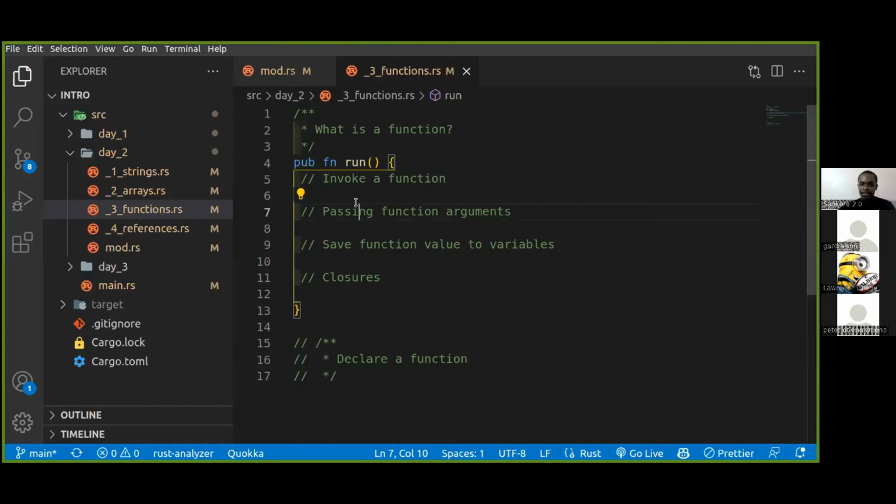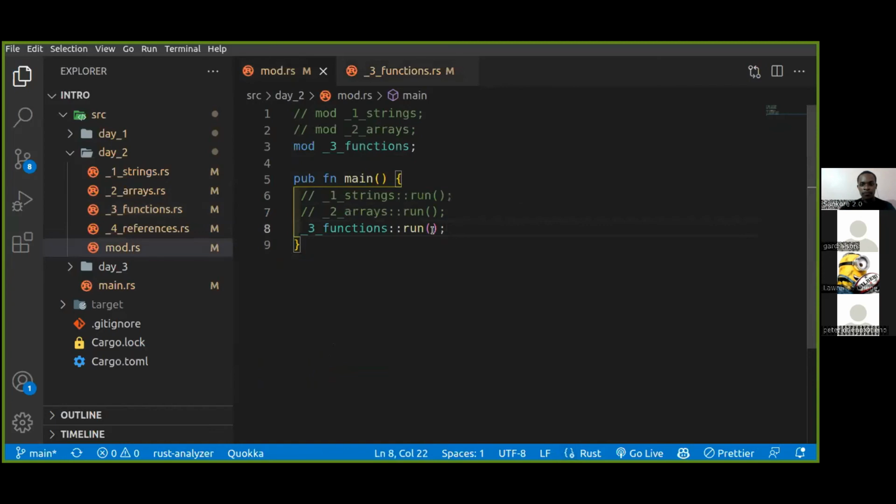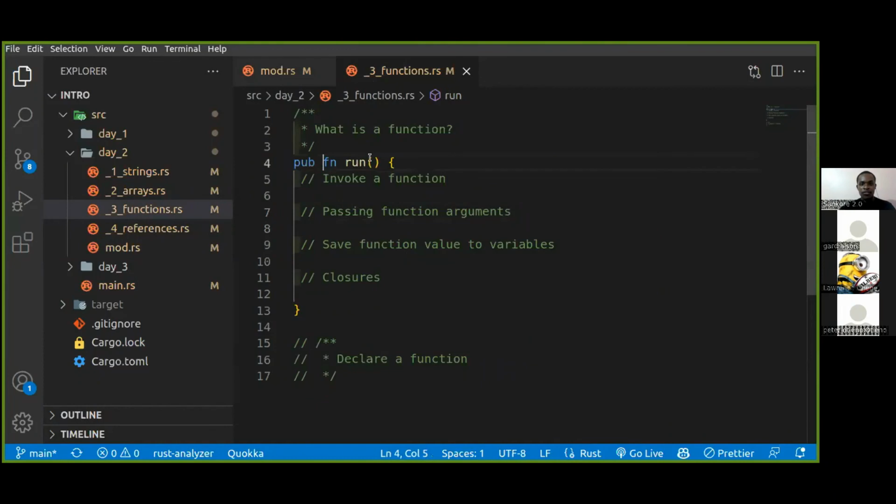Now, in Rust, all functions are private by default. So they are private to either your module, or your structure, or your file. Okay, by default they are private, and that's why, if you're very keen, with my run function that I've been using so far, its declaration is preceded with the keyword pub.